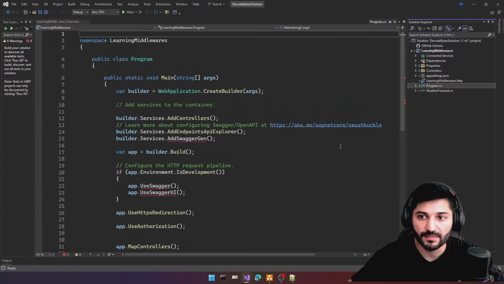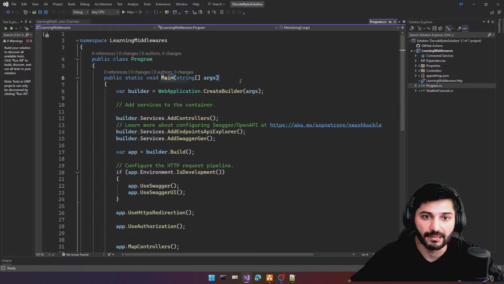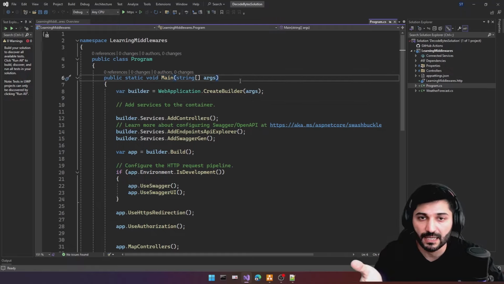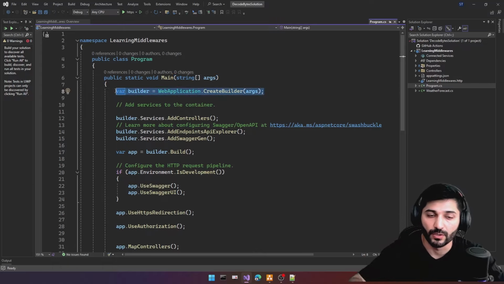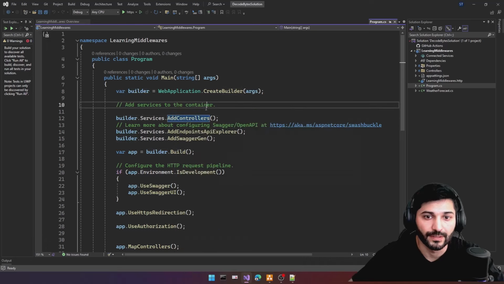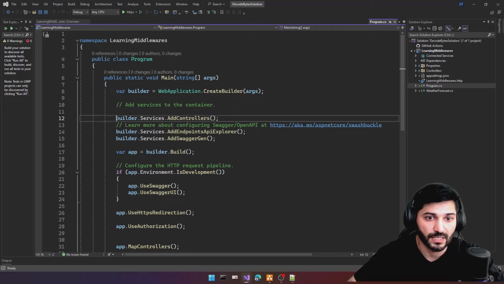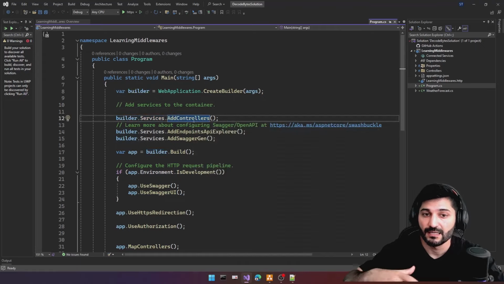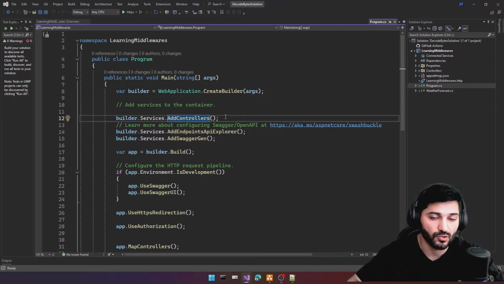Let's go to the Program.cs first, because everything for us starts from the Program.cs, okay? In our Program.cs, we have the main method. So simply this ASP.NET Core Web API is going to be our simple console application, okay? This console application instantiates our server, and we are able to inject some services which we are going to use in our controllers. Okay, so using builder.Services.Add some service, we are able to inject our services. We'll have a separate topic about the services. Let's focus on our middleware.